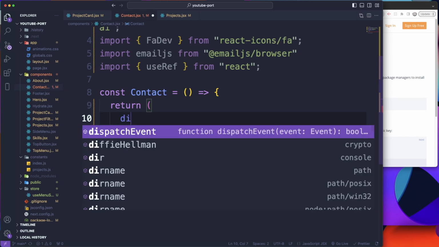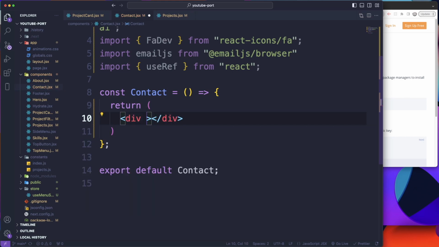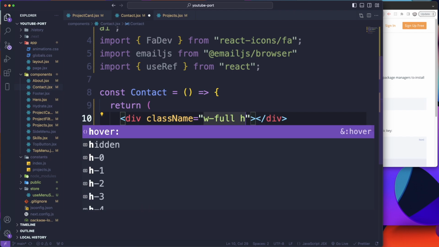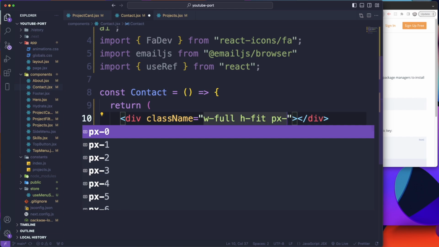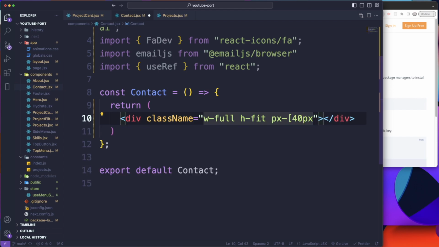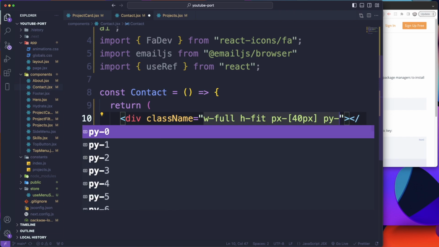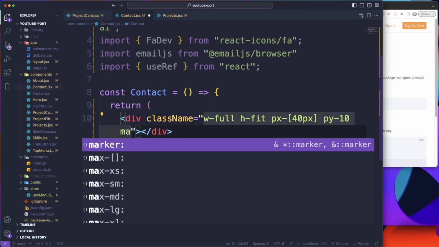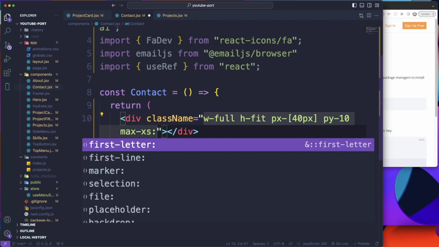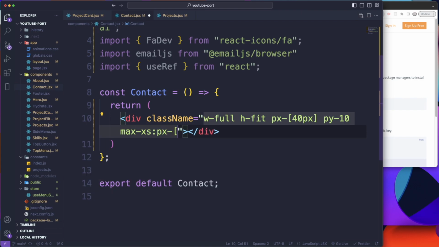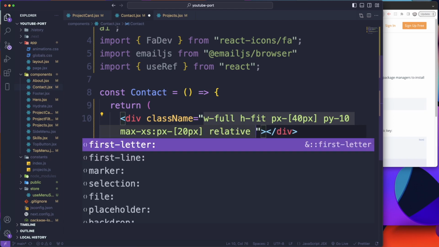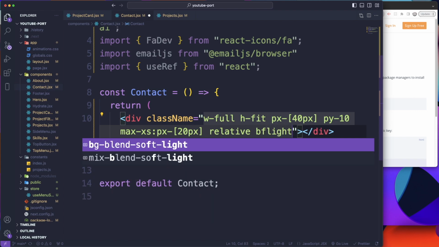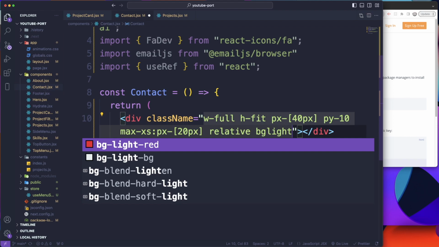So I'm going to do a div, and this div is going to have a className of w-full, h-fit, px-40px, py-10, max-xs:px-20px, relative, and bg-light-bg.